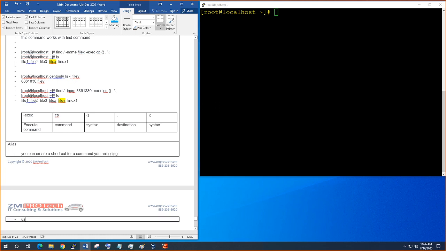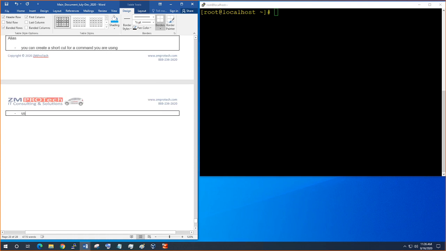Usually it's good if you have long commands in there, multiple commands.